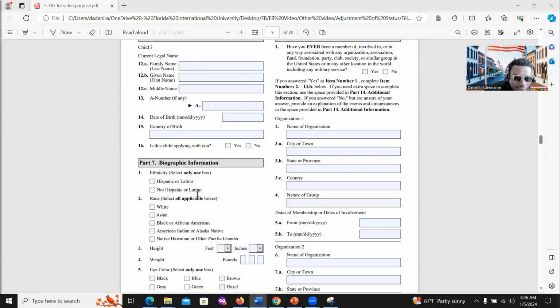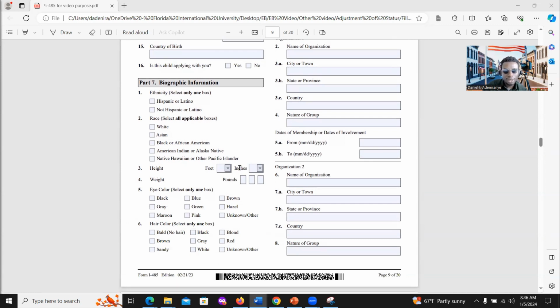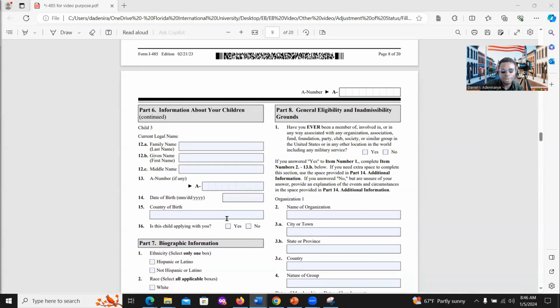Question 2, your race. If you are white, Asian, Black, or African American, you want to indicate that. Check your height in feet and inches, your weight in pounds, put in the numbers, your eye color, if it's black, if it's blue, your hair color, if it's black, if it's gray. That's question number 6. You want to put it there. So that part is easy.